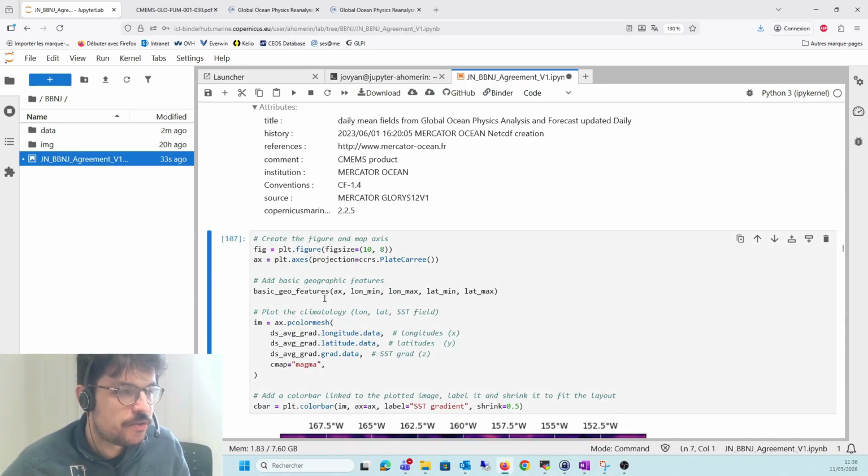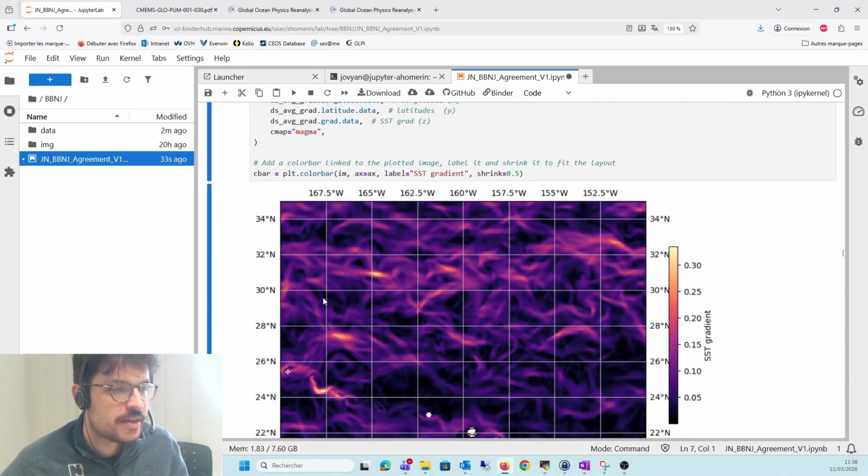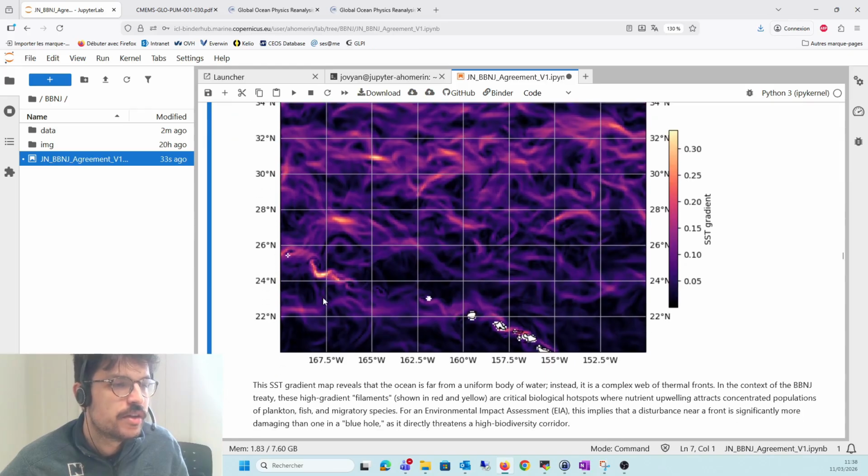So let's plot those frontal dynamics and see what we have. We do have the proof that the ocean is not a uniform body of water. We have this sort of web of thermoclines, which has the shape of, let's say, filaments here, with strong gradients in yellow and weaker ones in reddish colors.